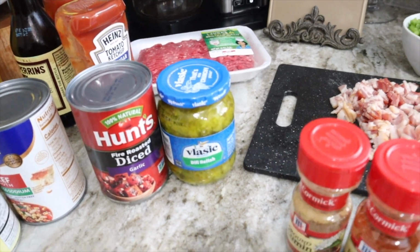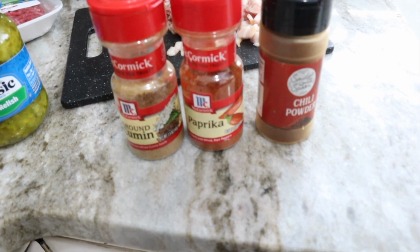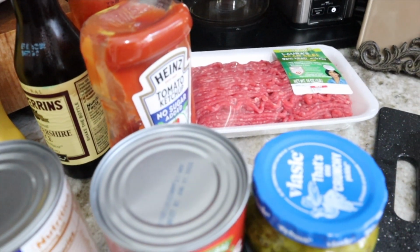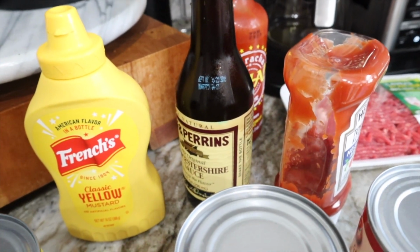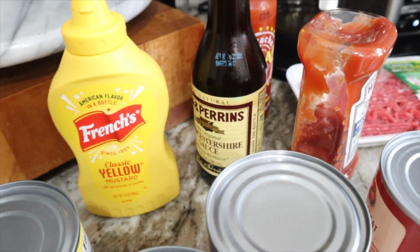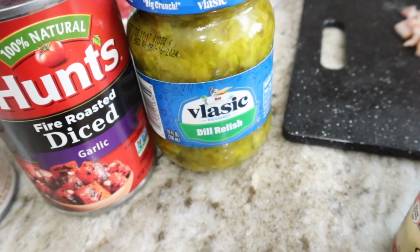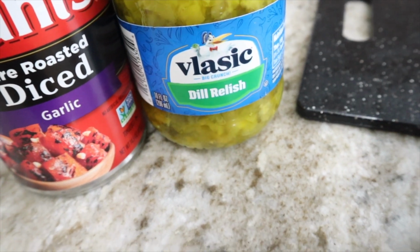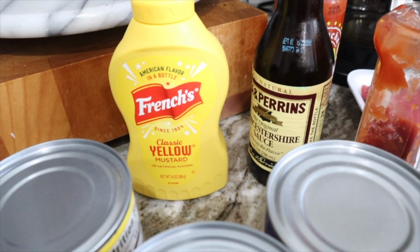It also calls for some ground cumin, some paprika, 3 tablespoons of chili powder, some reduced sugar ketchup, which I have here, some Worcestershire sauce, which I know I butchered that word. Let's see here, 3 tablespoons of dill pickle relish, not the sweet relish. So we just found this Vlasic dill relish at Publix last night. 2 tablespoons of yellow mustard.